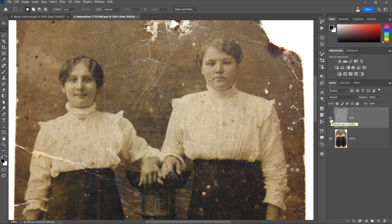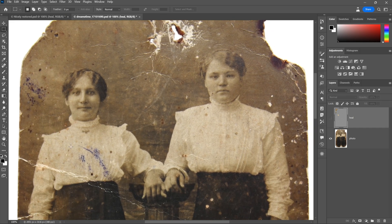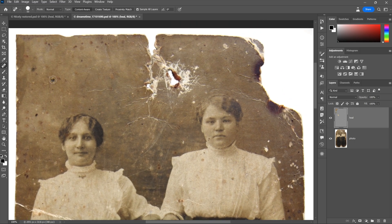I have this heal layer right here. I'll turn it off so you can see I did make some modifications to this corner — I kind of rebuilt it — and this purple inky rot, whatever it is. I achieved this improved effect using the spot healing tool. If you're working on an independent layer, which of course you want to do because this tool does supply pixel-level modifications, you want to turn on 'sample all layers' up in the options bar at the top of the screen. And that way you're not healing the original image. You can just click on a little blotch and it goes away.